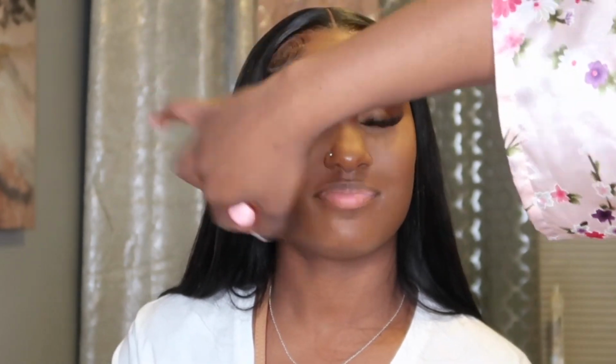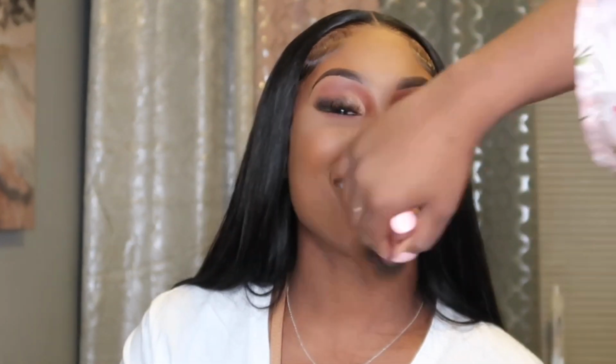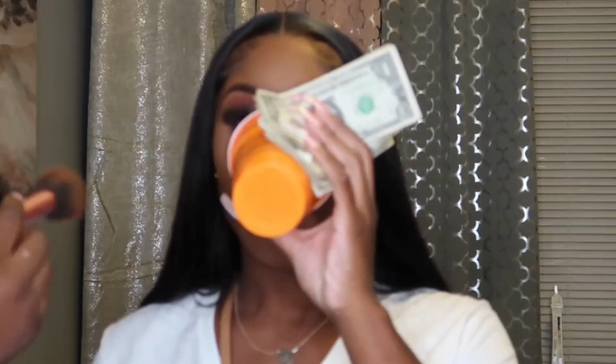So we have to set that entire face, and I went in with the Fit Me pressed powder in the shade 360, and I just got her nice and matte. Got her nice and matte. Because the one thing she's gonna do is keep her makeup on while she's in the shower, do her hair and the whole nine, and I just need the face intact by the time we go to dinner.